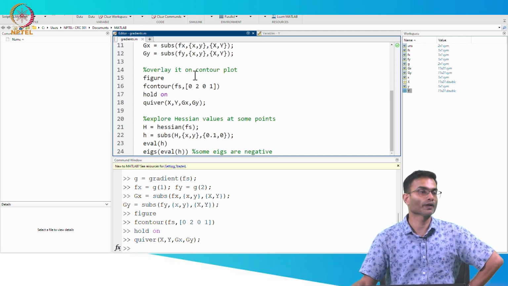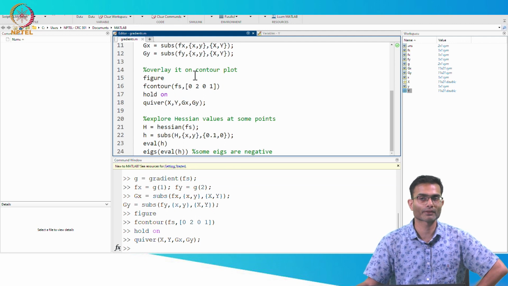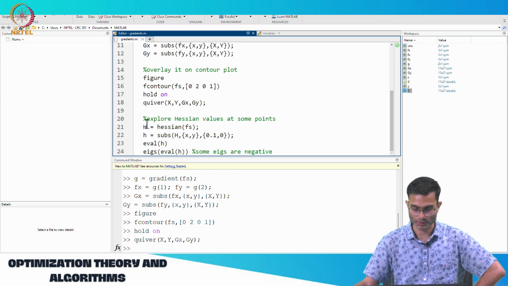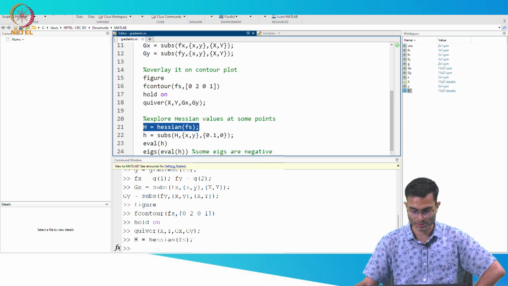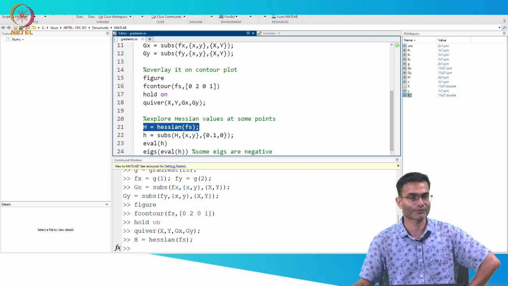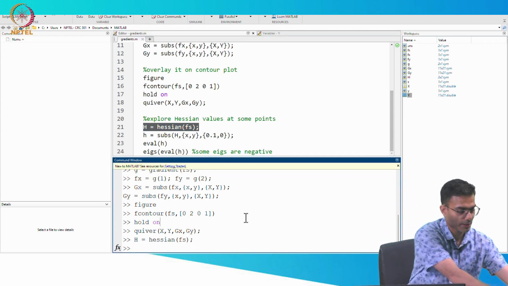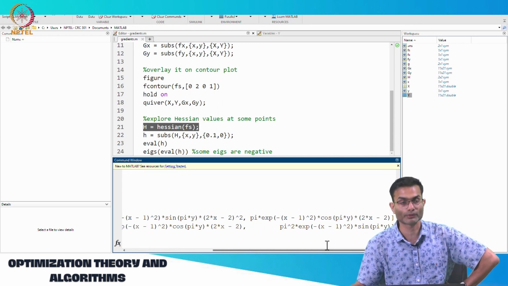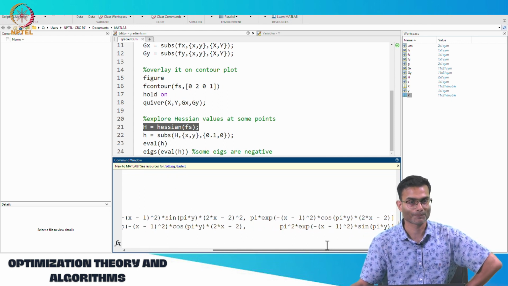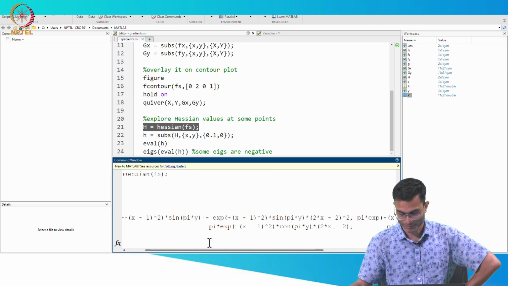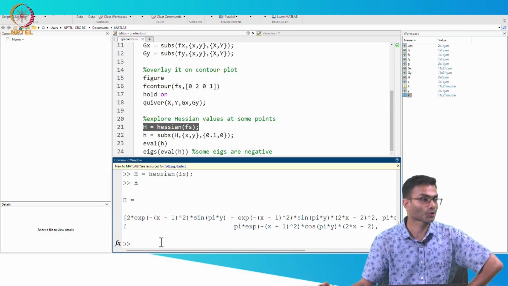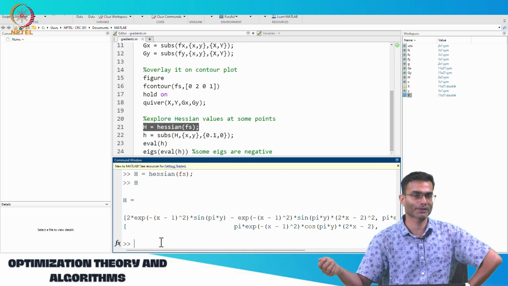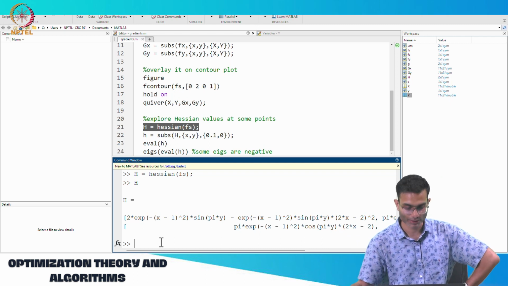Now we can do further things. We need not stop at just the gradient. We can also use the symbolic toolbox to do Hessians. So let's look at the Hessian. This is, not surprisingly, going to calculate the Hessian for you. If I just type in h over here, you can see it's a long expression. It has calculated faithfully the second order derivatives. This is a very valuable tool in your research, because when you start calculating second order gradients, with high probability you will make a mistake somewhere. So this is a way of checking.